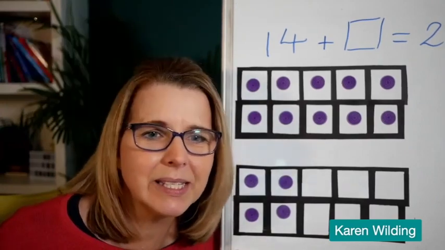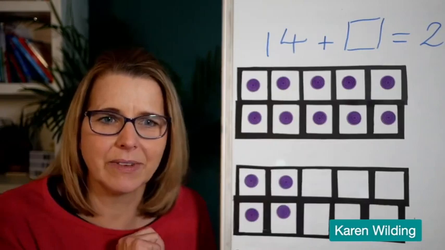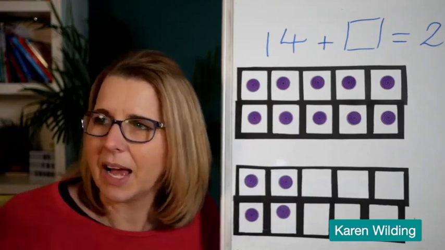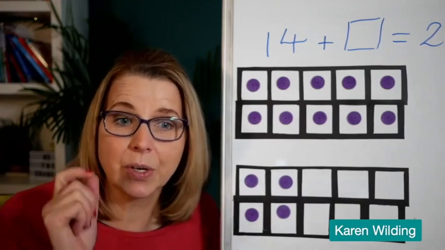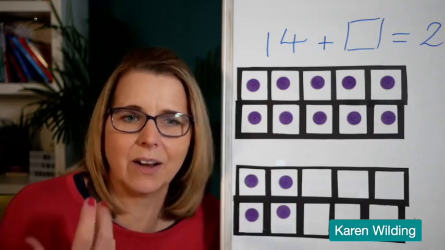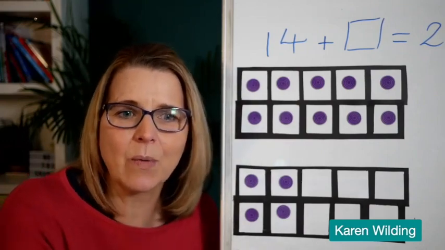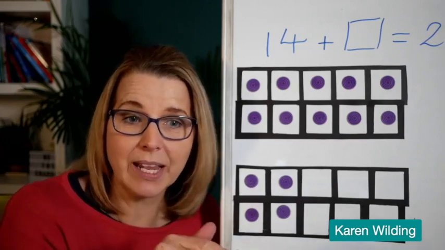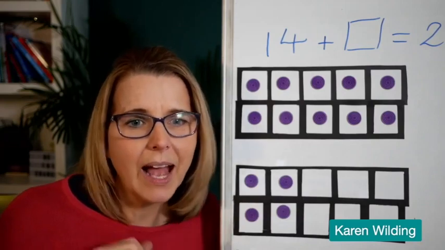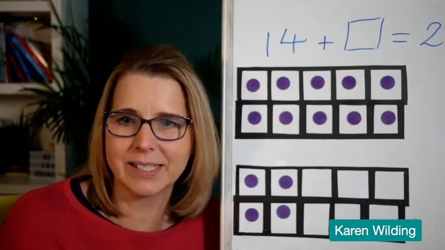Well, we're seeing children in snack who are literally taking 3 bits of apple. They notice the child next to them's only got 2 bits of apple. They go and get another one, and so they then know they've got the same amount. And this is children who are 3 years old, who the practitioners would have said quite rightly, this child can't count yet, this child can't recognise any digits yet, this child can't say any number names yet. And yet now we're noticing that child saw 3, saw 2, understood the difference was 1, got 1, and made them equal. How amazing is that? And the only thing that has changed is the practitioner's understanding of what they're seeing.